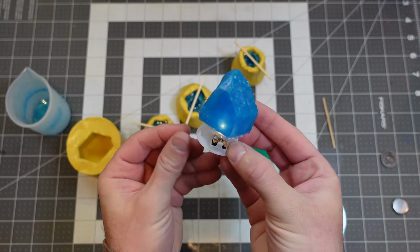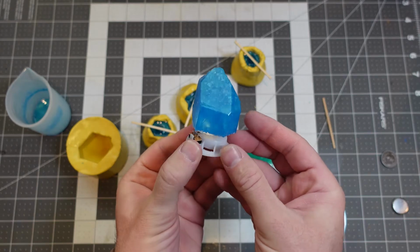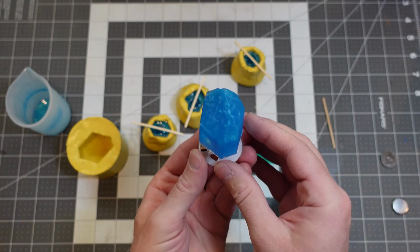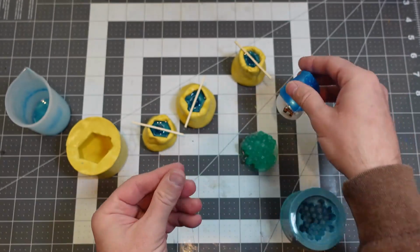Sort of. I should have made them more translucent, or should have made the resin a little more clear. It doesn't light up as much as I want it to. Maybe some of these thinner guys.